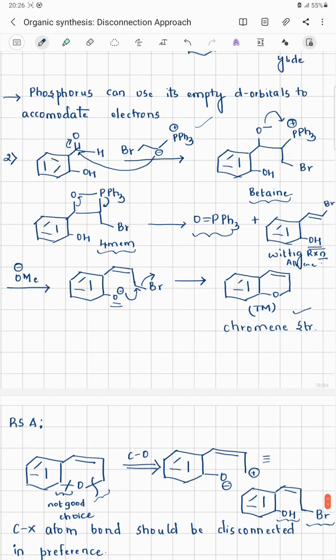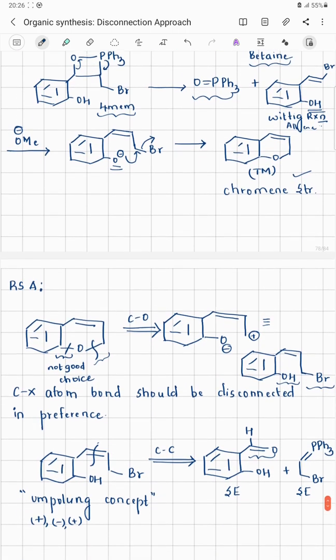Making use of the synthetic equivalents, the substituted aldehyde reacts with phosphonium ylide to give me my chromene structure. In this way, we can utilize the alkene system in the retrosynthetic analysis through various routes. One can be making use of a dehydration system. Second can be making use of a halide system. Third can be making use of a retro-Wittig reaction. Alkenes can be synthesized through a retrosynthetic analysis.